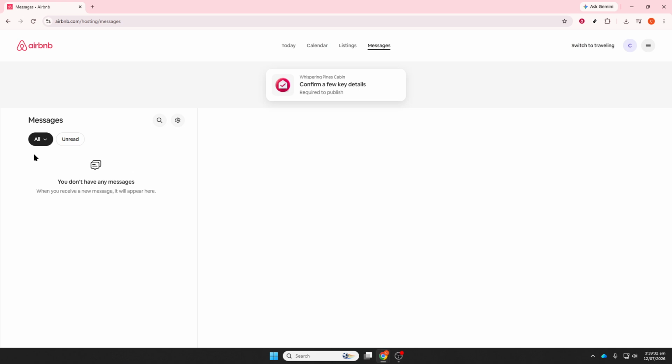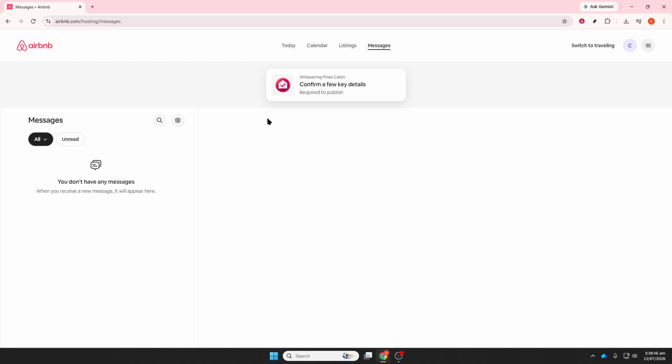At this point, it's important to know that Airbnb usually does not offer a true permanent delete option for message conversations. So if you're looking to completely erase a chat, in most cases that option will not be available. Airbnb often keeps message history as part of booking records and for support related reasons. So this is normal. What you should do next is check whether an archive option is available for that conversation.